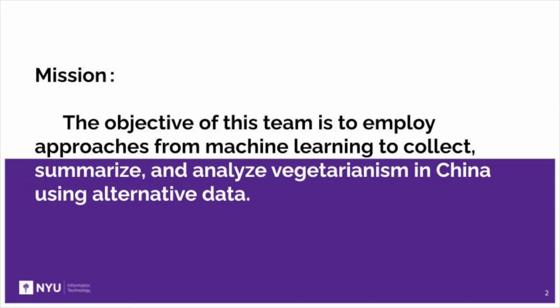Our project aims to employ methods from machine learning to assist the study of the regional distribution and the development of Chinese vegetarian restaurants. Particularly, we're trying to build efficient classifiers that could quickly classify restaurants into vegetarian restaurants and non-vegetarian restaurants, based on data from mainstream Chinese food delivery and customer reviews platforms.